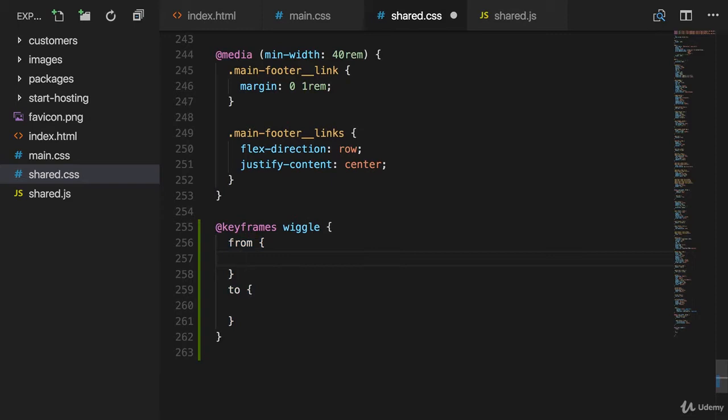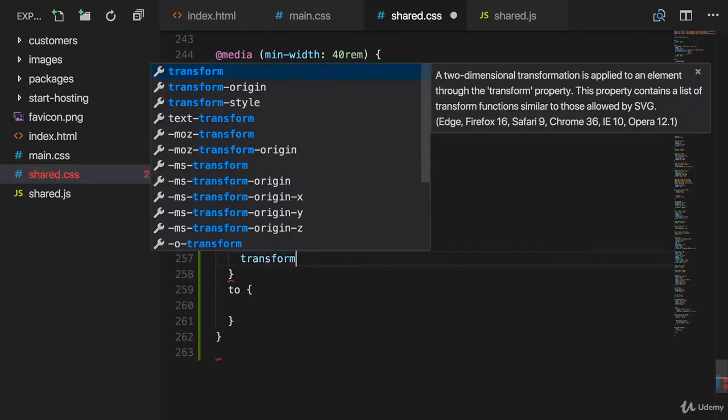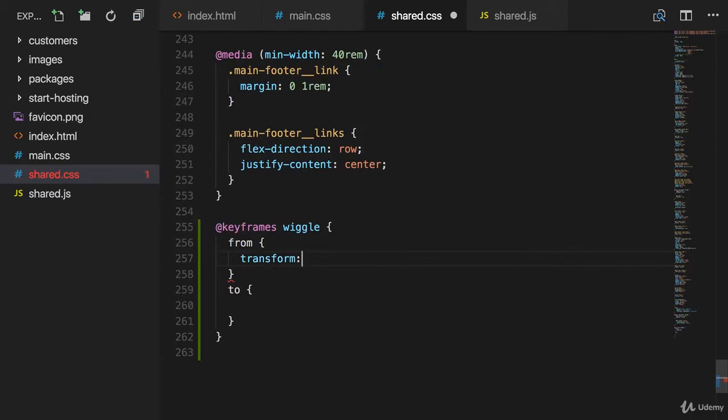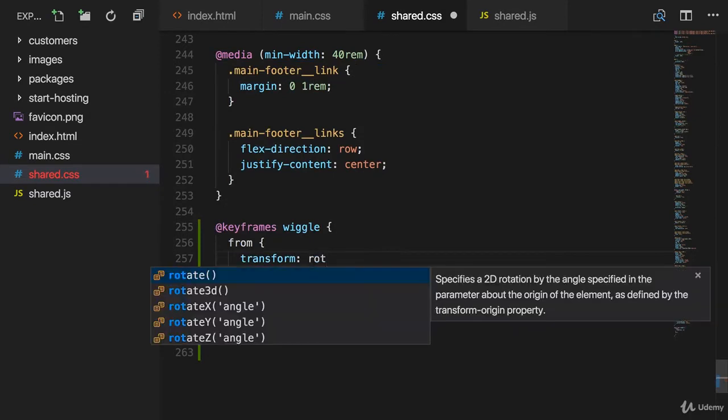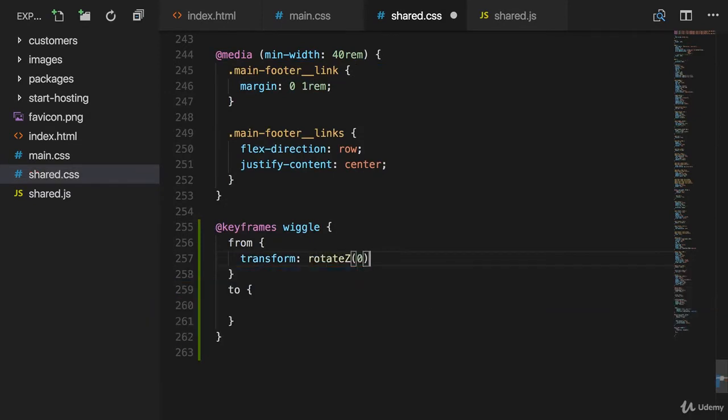Now, I want this to rotate. So let's add a transform property here, and then maybe rotate set 0. This is where I want to start. So I want to start with the rotation it has initially, which is not rotated at all. Please note that there is no CSS selector in here, just a CSS property. This property will later be applied to any element which receives that set of keyframes as an animation.